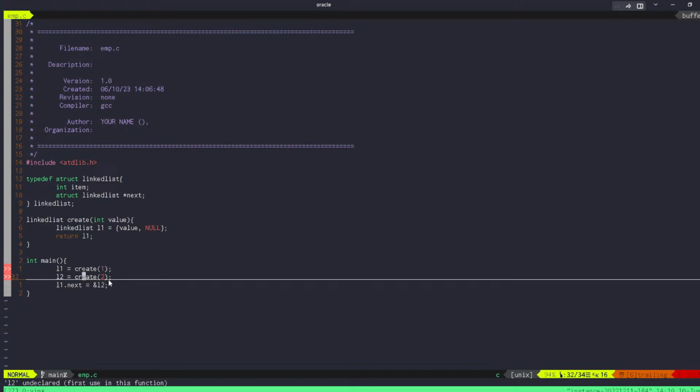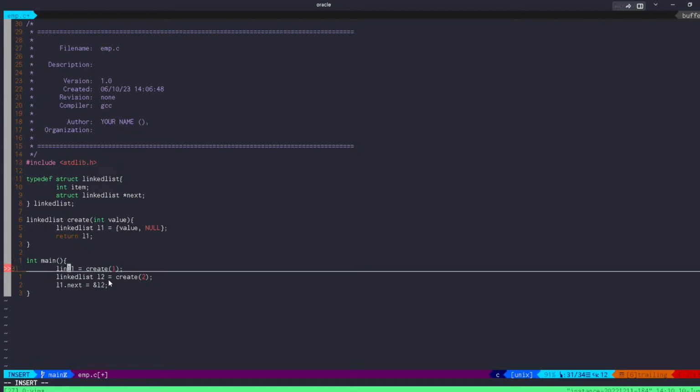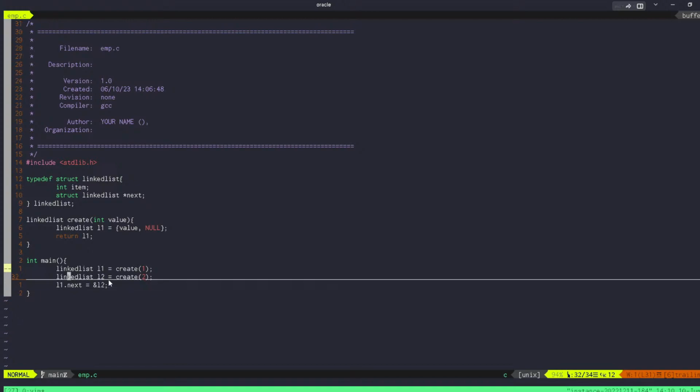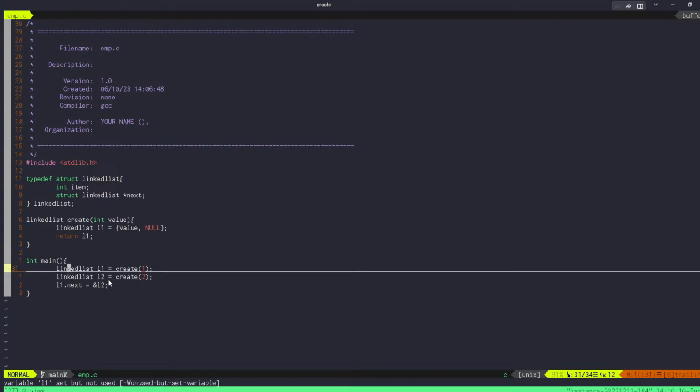Oh, my mistake. L1 dot next is equal to address of L2.